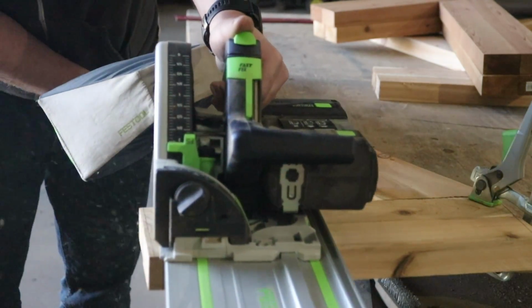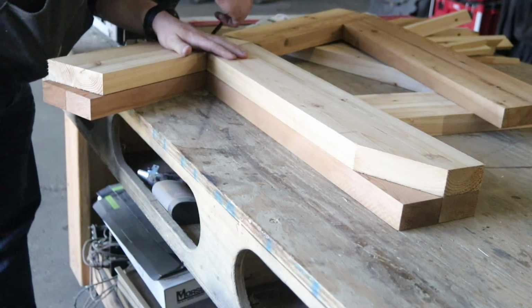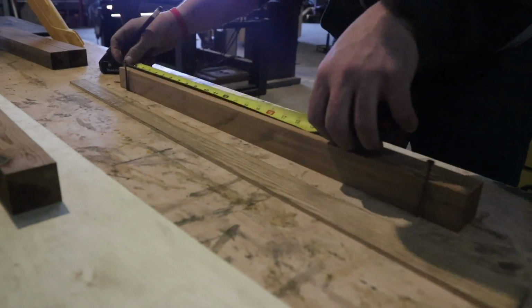Once the legs are dry, I cut the top and bottom angles using my track saw, and I make these cuts all at the same time. I then trace them out and repeat the cuts on all the other legs.